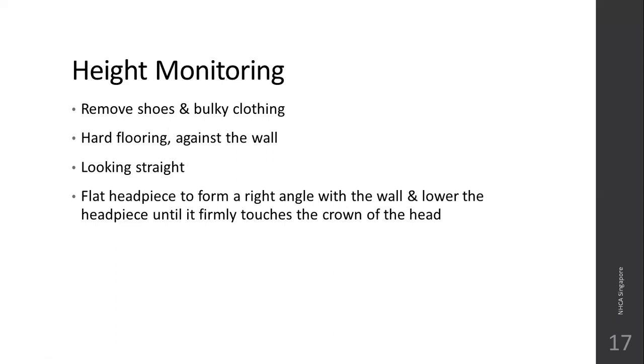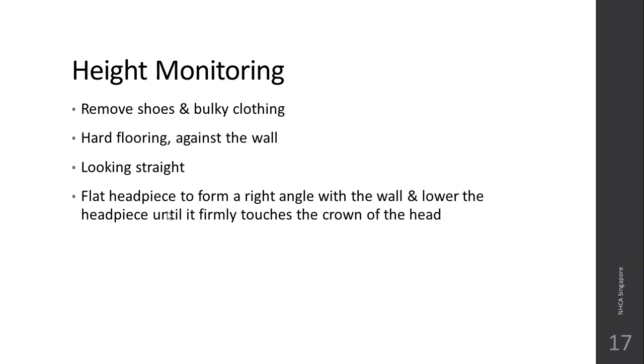Height monitoring: again, remove the bulky shoes. Bulky shoes and bulky clothing have to be removed. Take the height measurement. Remove shoes, bulky clothing, hair ornaments, etc. Always make sure that you take the height measurement on hard flooring, not on a soft floor, not on carpets or mattresses. The child should stand straight on hard flooring, wooden floor or tiles, against the wall.